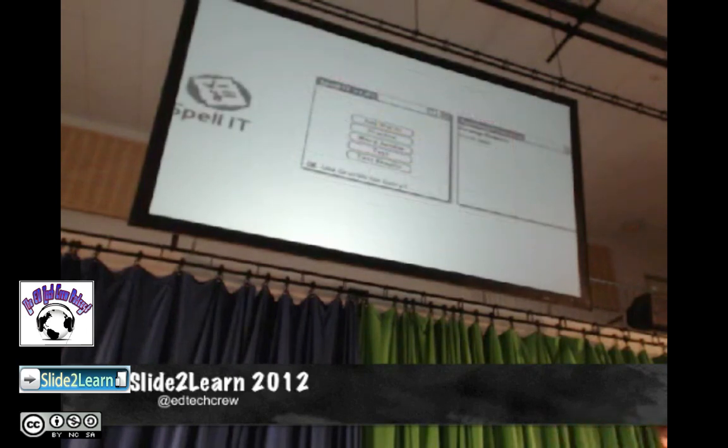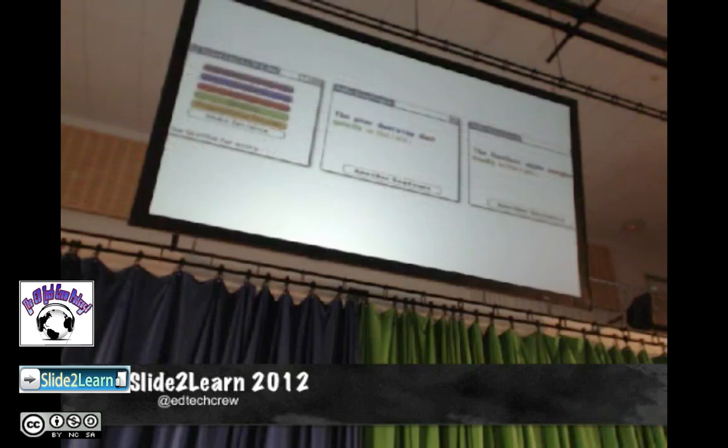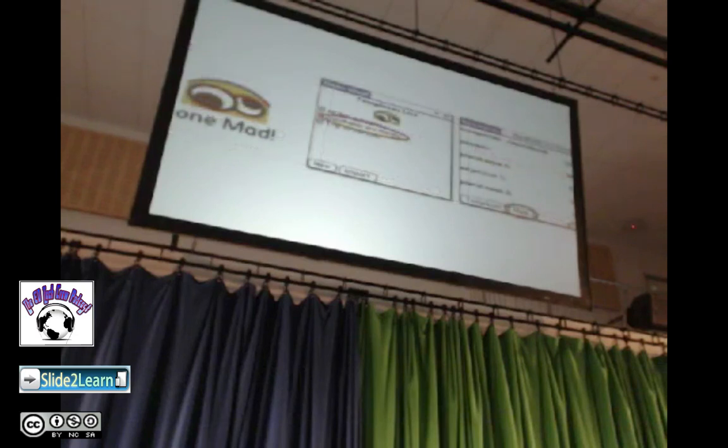We had an app for spelling, to do some spelling practice, making your own quizzes. And I love parts of speech, and I like it when parts of speech can help us do silly things. So we even helped develop an app called Silly Sentences, where it would randomize parts of speech and everything was color-coded. It was great. We even had our own Mad Libs app made, so we could make our own Mad Libs.